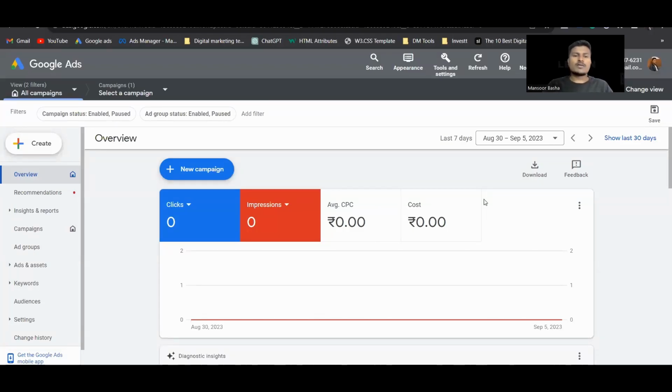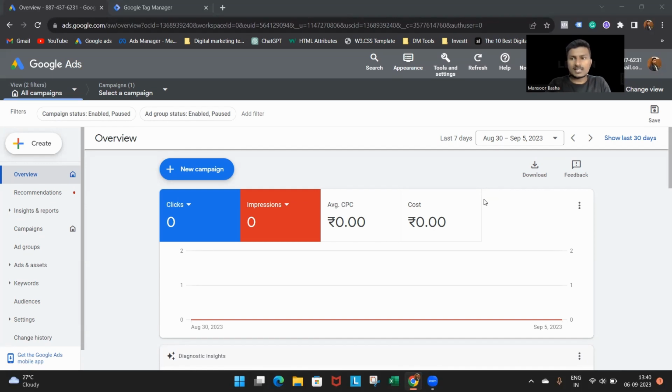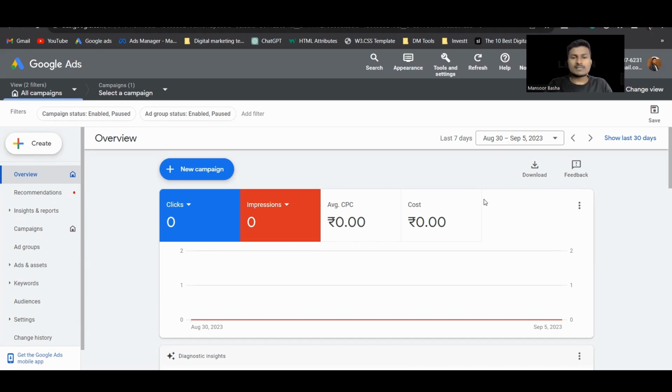Hi guys, today we are going to learn how to set up Google Ads conversions with GTM. A conversion is an action that an advertiser needs a user to take on their website. It may be downloading a brochure, filling out a lead form, or watching a video if the website contains one. Setting up these conversion pixels helps us optimize our bid strategies, and it even helps us do remarketing.